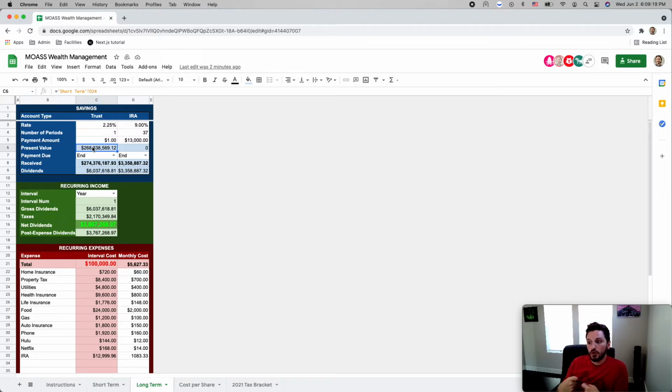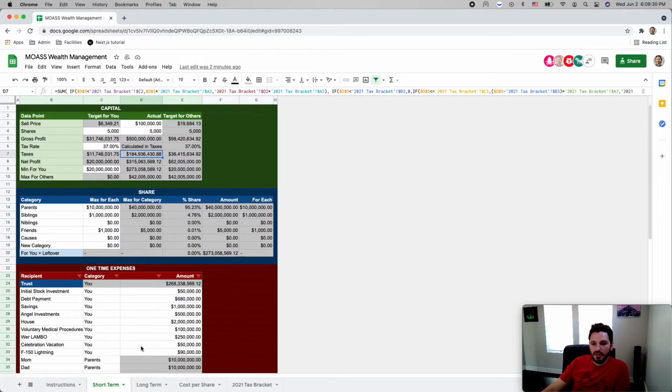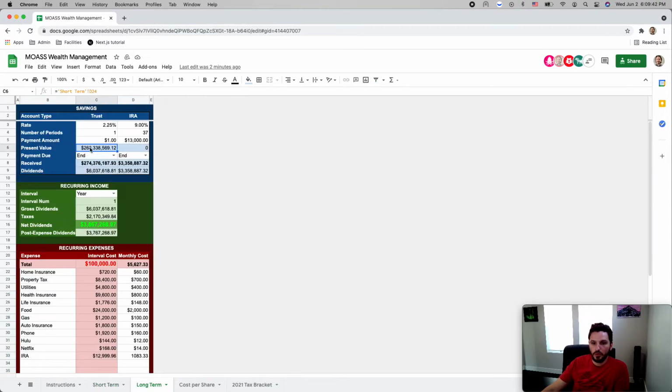It's how much money you put into it as soon as you open the account. For the IRA, that is zero. And for the savings, it grabs that value from here. This right here, the trust, whatever is left over from the minimum for you, minus your projected one-time expenses, gets ported over into the present value here.